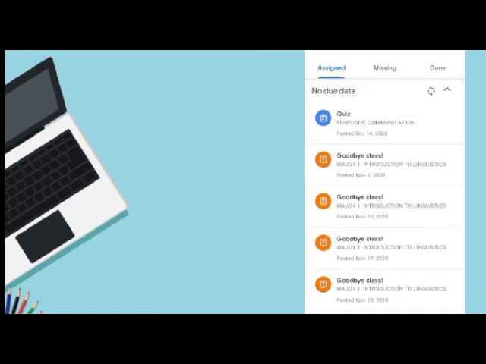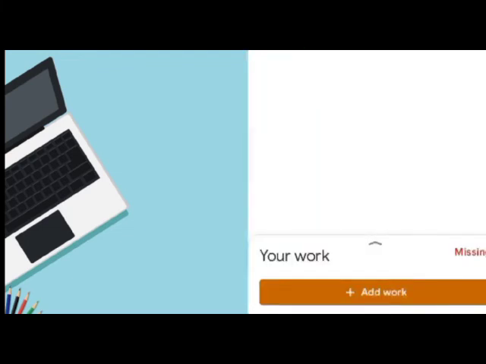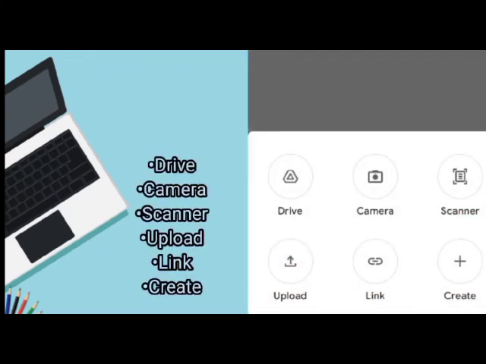And for submitting the work, you can try here. For add work, if there is a question or assignment to be submitted, there are 6 buttons here that you can use. You can attach through Drive or through the camera.